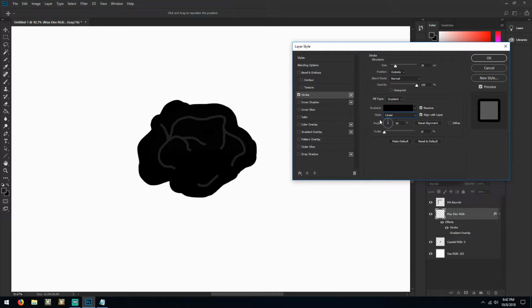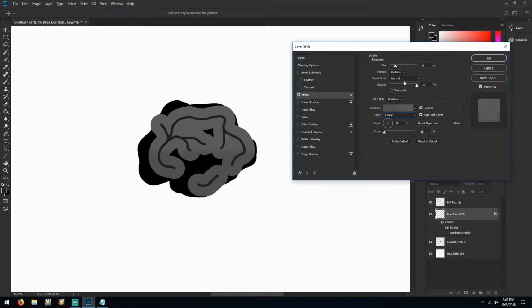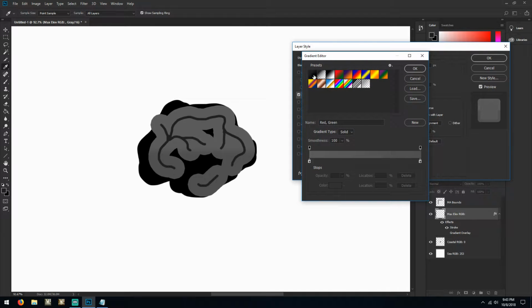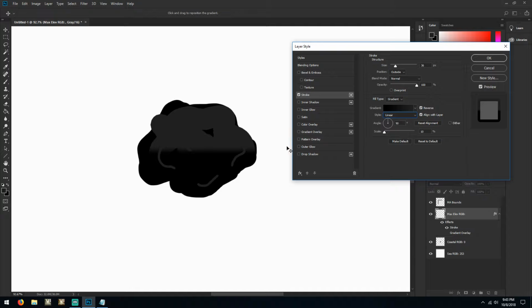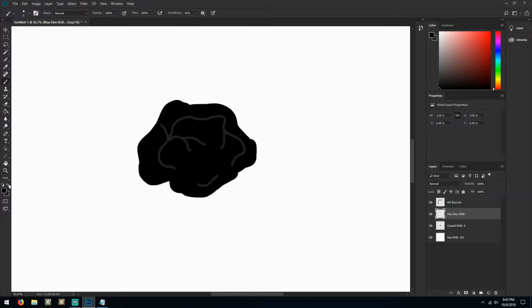Okay, so if I use linear and I change this color, just so you can see it. Oh, actually, I'm in grayscale, so it doesn't matter. You can see it right here with the gradient on there. If I use linear, it just goes from top to bottom. If you use a shape burst, it's actually going to follow the shape of the pattern that we drew, or the lines that we drew in earlier. Okay, so we know this isn't right, so we need to flip our gradients. So I'm going to hit cancel, and I'm going to flip them.